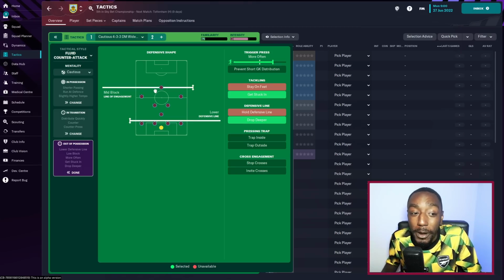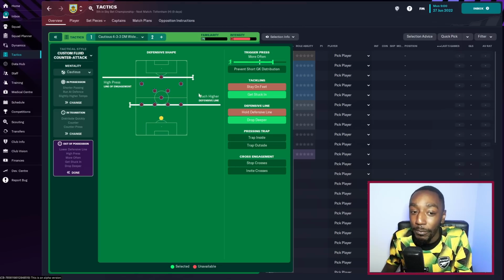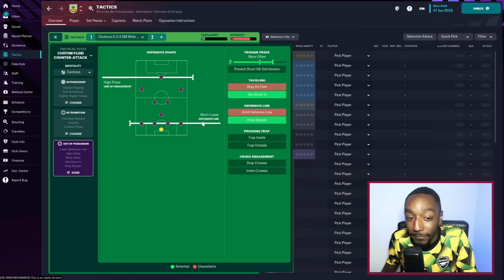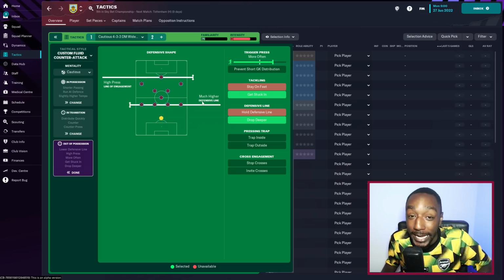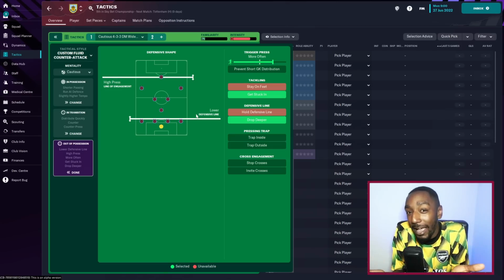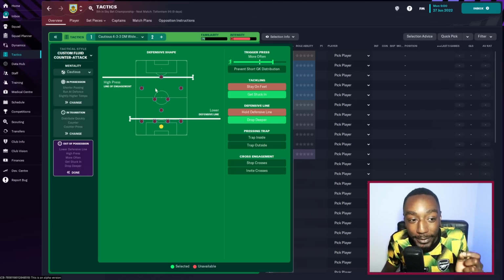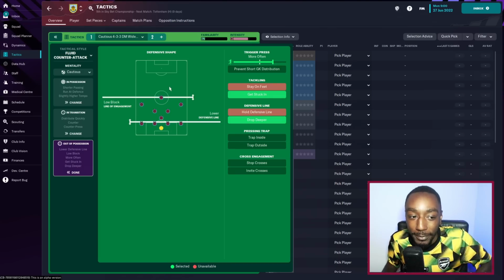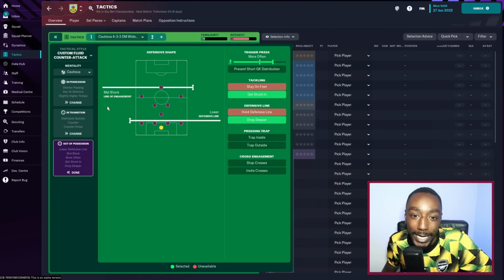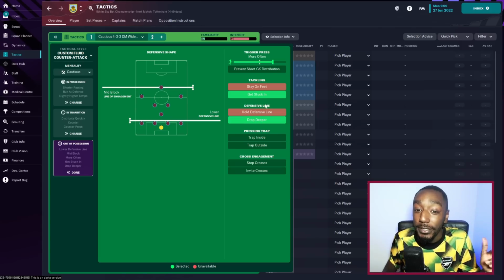We could just go for the low block, we can go for the mid block, and then we can go for the high press. And with your defensive line, well, you can change it like you could do before, from much lower to lower, medium or standard, higher, and then there is much higher. So things now are more understandable, which is what you want. You want to have full control over your tactics. You want to know exactly what everything means. And I think Football Manager has done well this year in rewording some things, especially when it comes to the line of engagement.